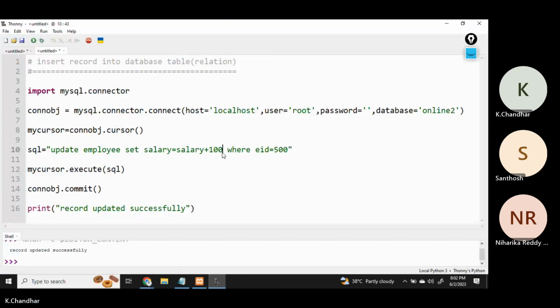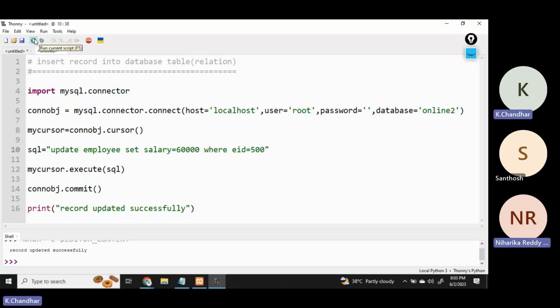When this kind of operation is there, if you unfortunately execute twice, you can see the update twice. Depending on your requirement you can write like this, but avoid these kind of things. Is it clear?